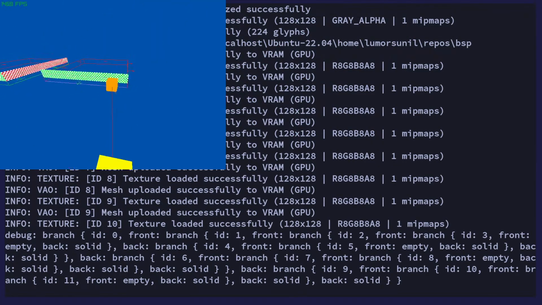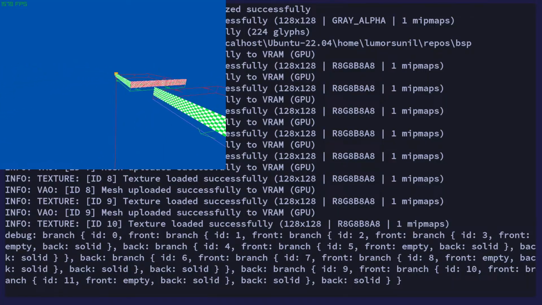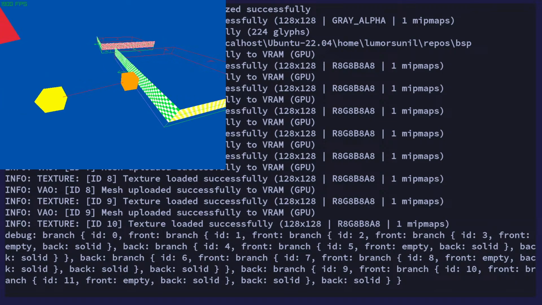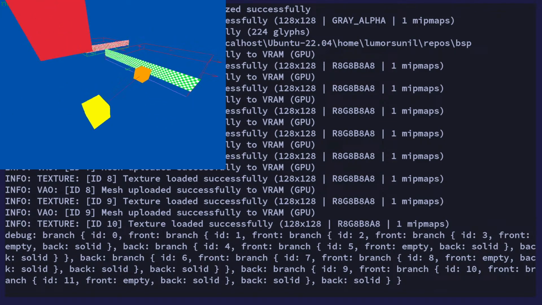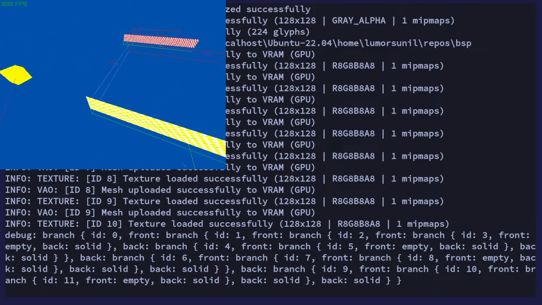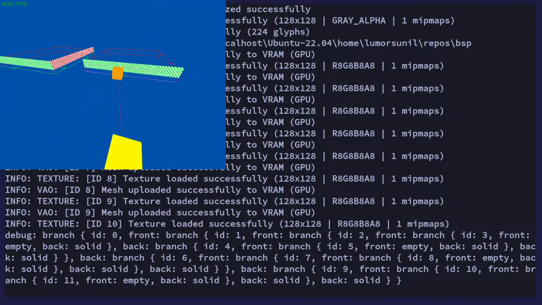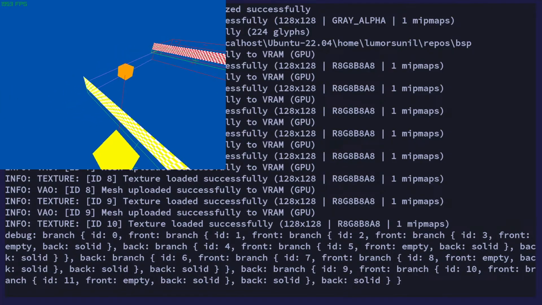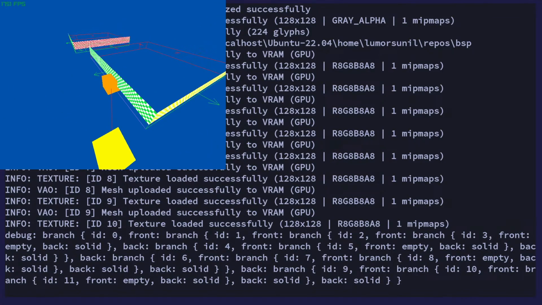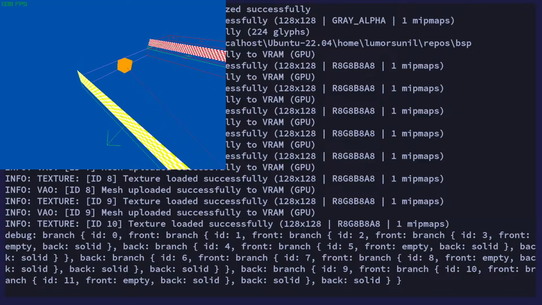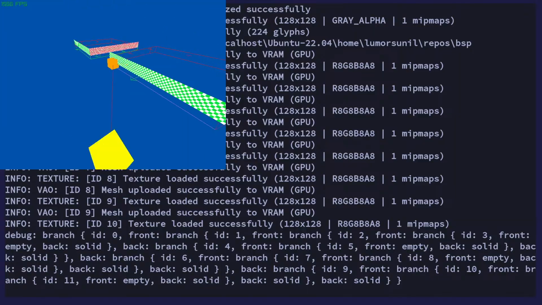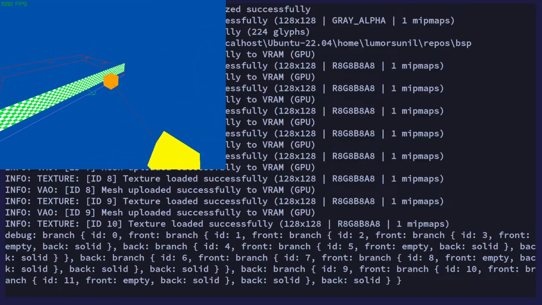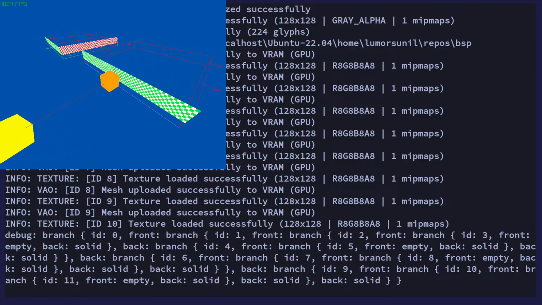So this is the root node, so my assumption there was correct. Okay, so it stops at the root. Why is that going through a little bit? Oh, I see. It depends on the angle. Okay.